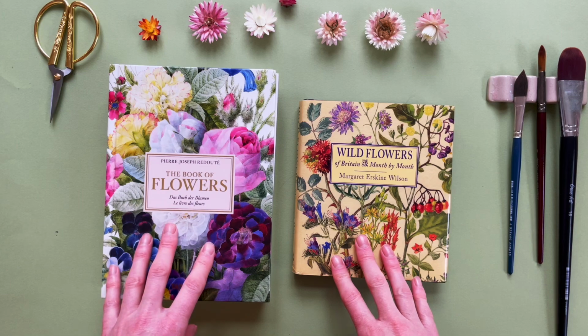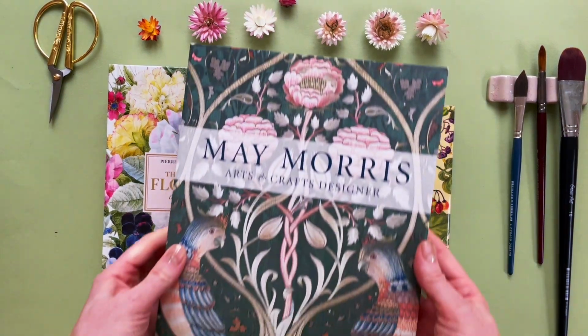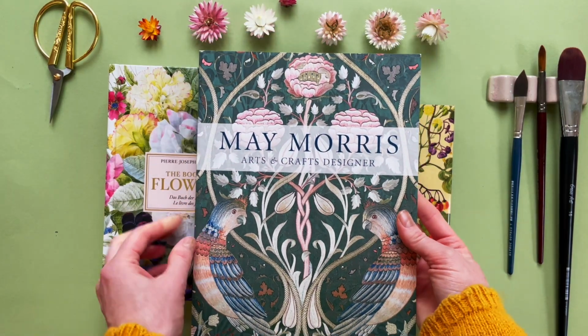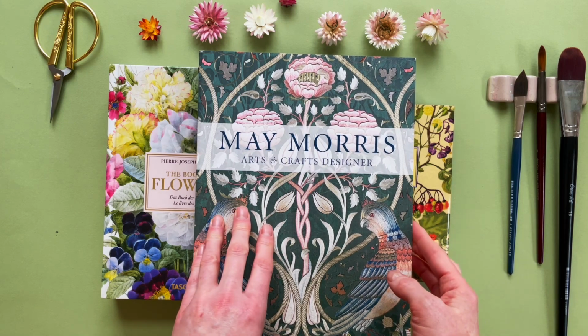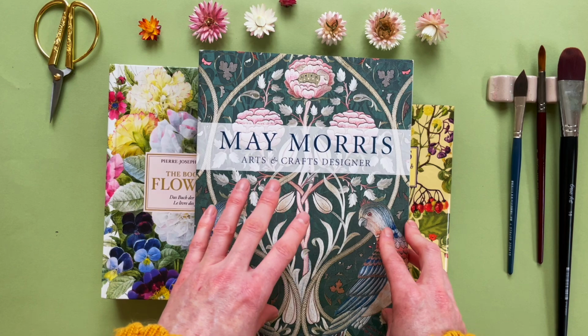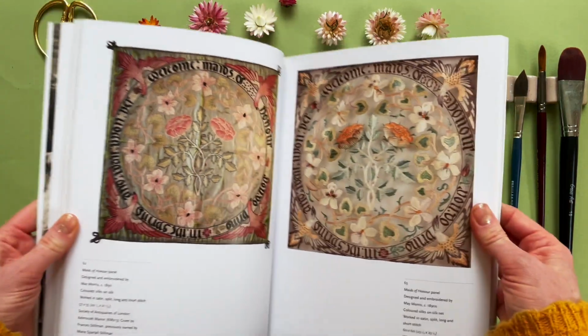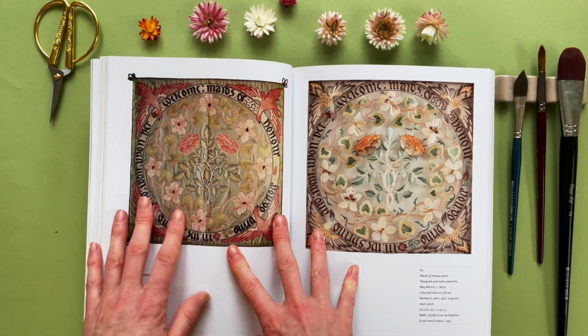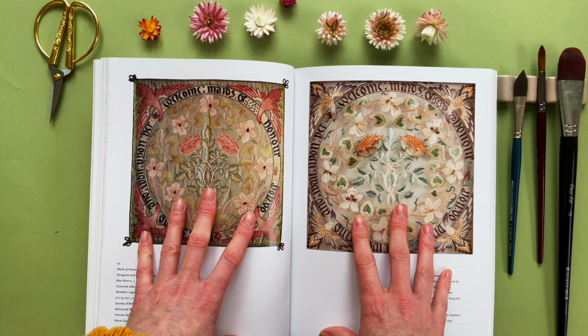And sometimes if you just want to splurge, or you really, really love a book, for instance, I really loved this book for May Moores. I got it from the library, and then because it was so beautiful and I wanted to have it in my bookcase so I could just pick it up any time I wanted, I bought it, gave myself a little gift for my birthday.